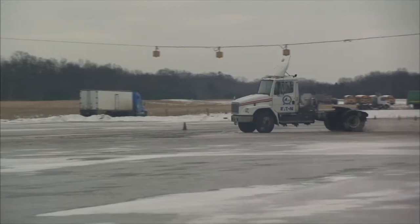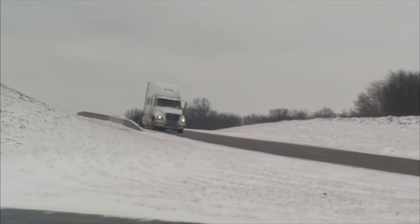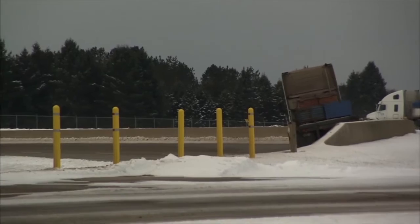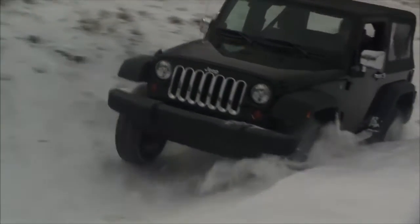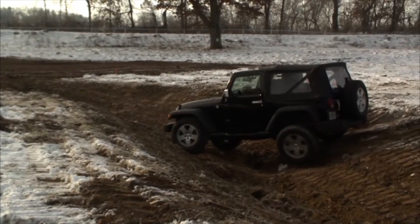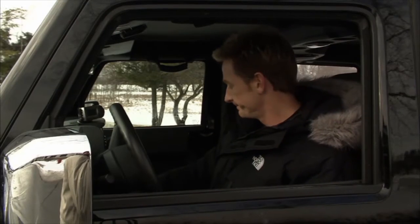Now, on this facility are a number of cool courses and features, as they call them. One being a 1.6-mile oval for all things Class A semi trucks, which is pretty cool. For us, it's going to be about testing the four-wheel capabilities of this Jeep, and there's a couple courses set out for us specifically to do that. So in order to test this Jeep, I need to catch up with Jeff Saxon, the senior engineer here at Eaton, and he can give us the 10-cent tour.